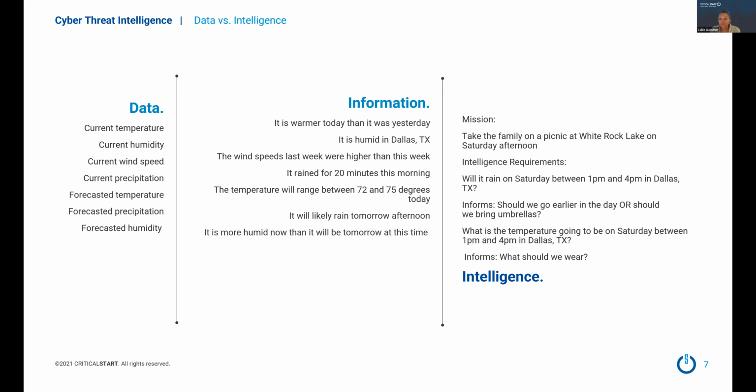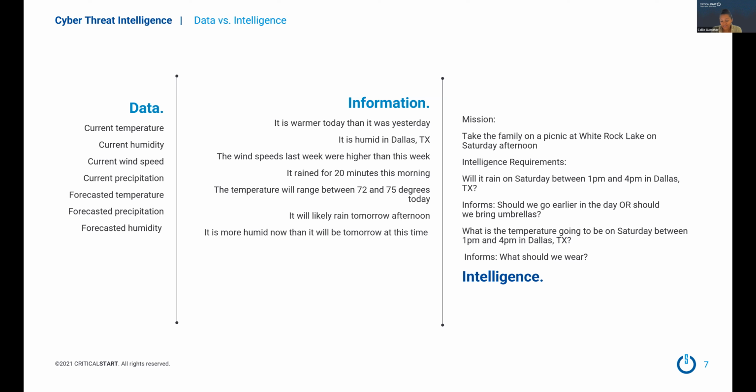So data are recorded facts from a single snapshot at a point in time. With data, there's little or no subjectivity involved. Data is relatively binary. It's either true or false. It exists or it does not. For example, it was raining in Dallas at 10:27 last Wednesday. That's a data point. Information, on the other hand, is structured data that has been combined by the process of collection. For example, it rained and has rained every Wednesday for the last 20 weeks in Dallas.